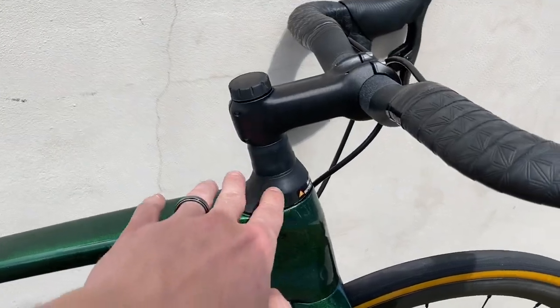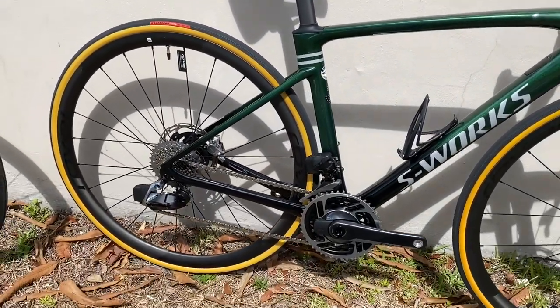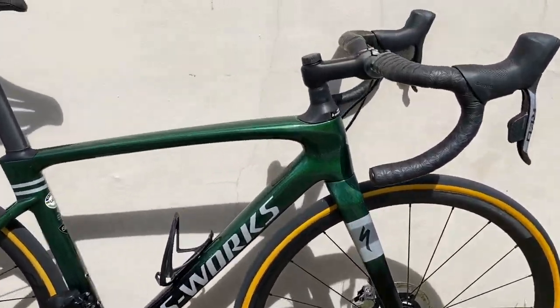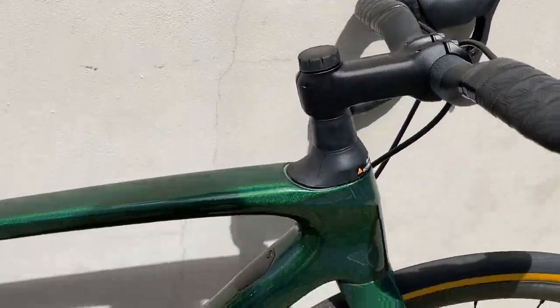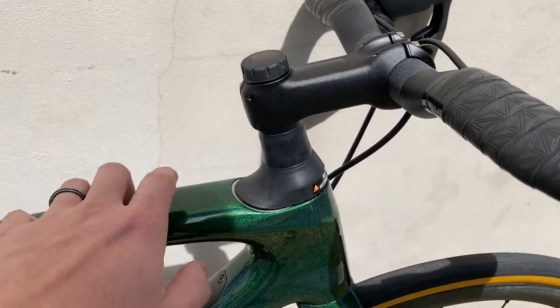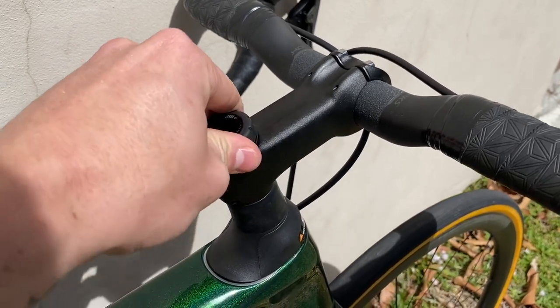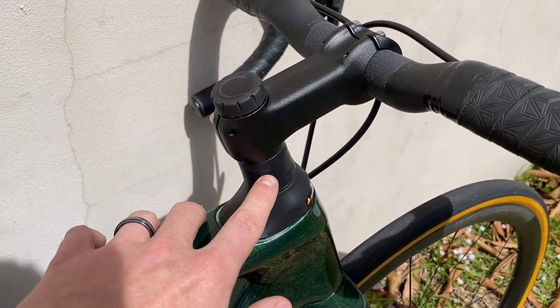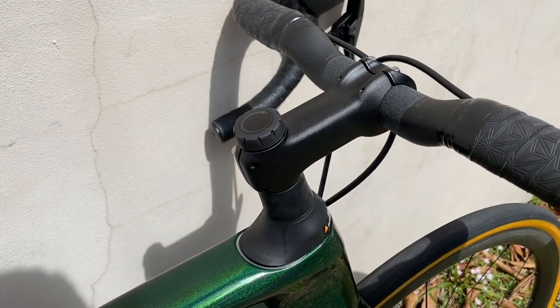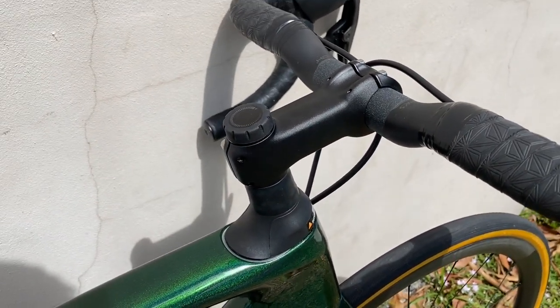People ask: wouldn't that take away from your power? No, because this is completely separate from the bike. There's nothing involved with the frame except for this shock up here — it's above the bike — so when you're sprinting or riding there is no flex on the frame at all and you're not losing any power. You also have the lockout knob up here so you can completely lock out the Future Shock while on the go. This lockout feature is only available on the Future Shock 2.0.